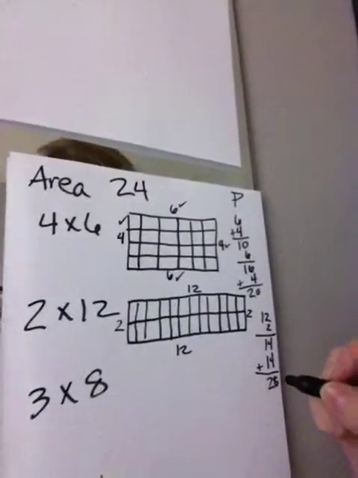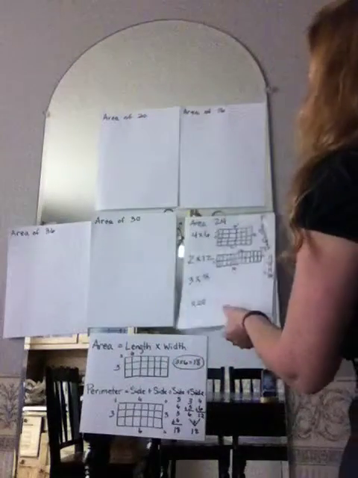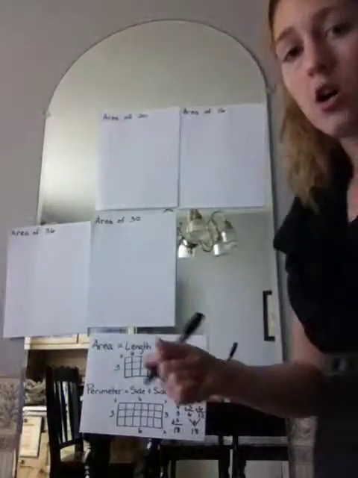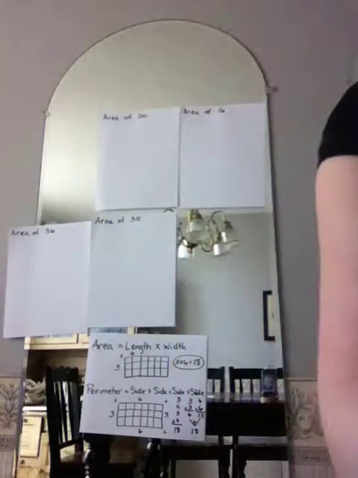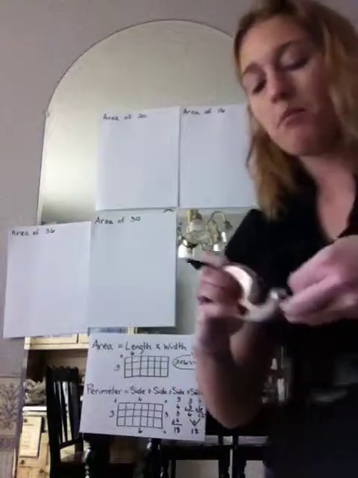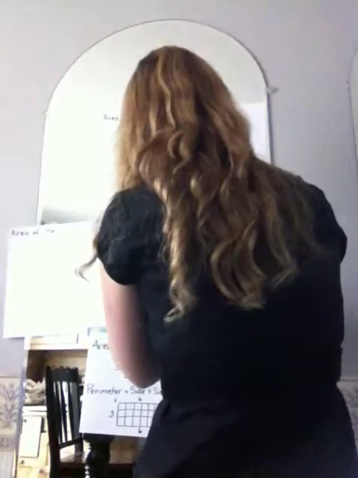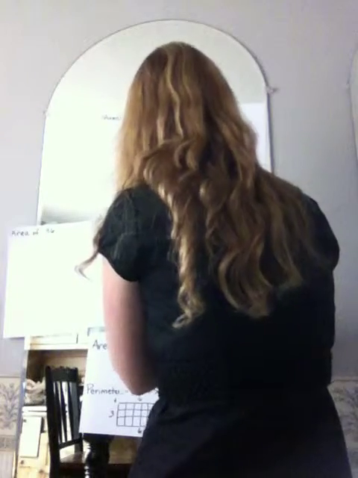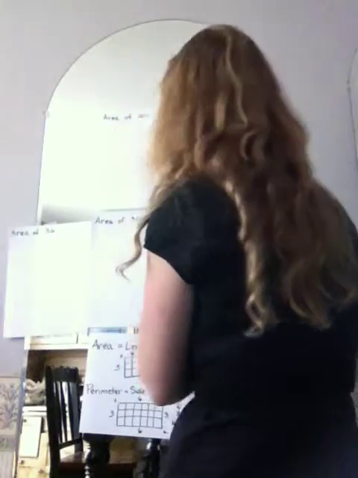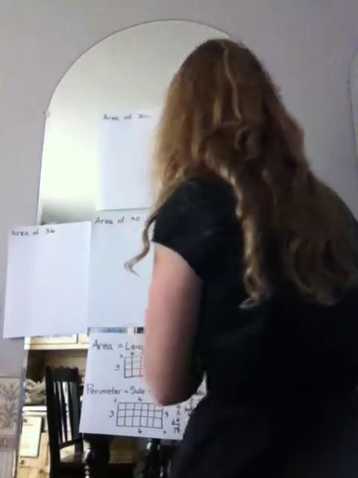Let's go ahead, I want you to do the next one with me, okay? What we're going to do is 12. Let me show you this time. I want you to quickly call out for me what are the different factors, what are multiples of 12 that we could make with 12. Go ahead. All right, 3 times 4, very good. 3 times 4 to make 12. What else? 1 times 12, good. What else? 2 times 6, very good.